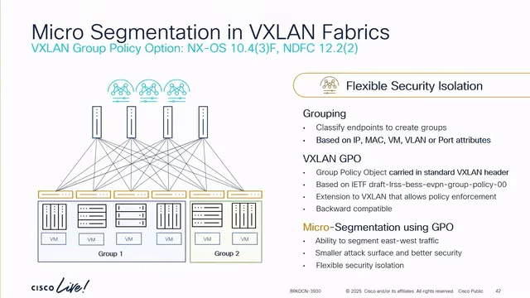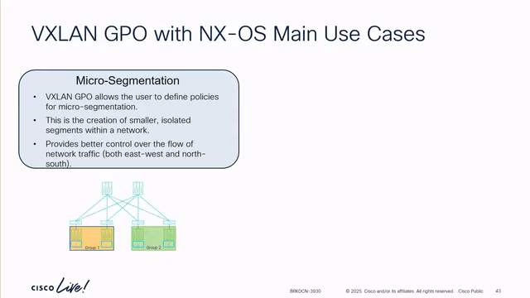The way this looks is very much like TrustSec. So for those of you that know TrustSec, and we've talked about TrustSec for a long period of time in many of our campus deployments, we're using the exact same mechanisms to be able to group traffic and then be able to associate explicit groups to a set of policies. Okay, so we've extended that technology and standardized it so that now this will run on top of a VXLAN EVPN fabric. And let's look at how that actually will manifest itself here.